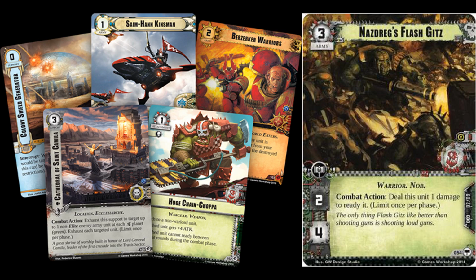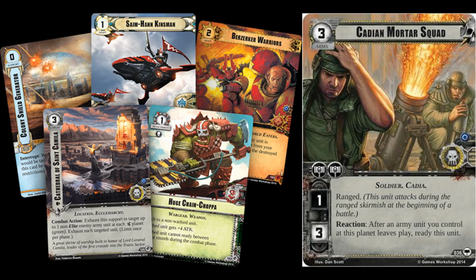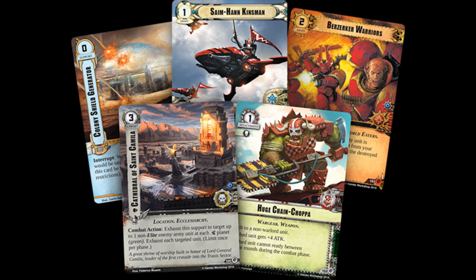Or you could attach this to something like a Cadian Mortar Squad, so that it can not only attack for 5 during the ranged skirmish round, but so that you can then use any of several Astra Militarum card effects to remove one of your units from play, resulting in your readying your Cadians only to attack again. And of course, you're entirely free to wash, rinse, and repeat. So, staggeringly powerful and in some cases borderline absurd.